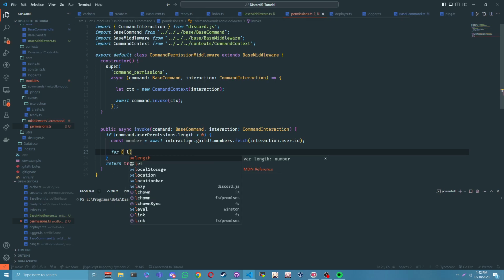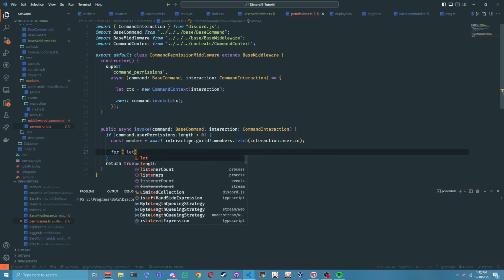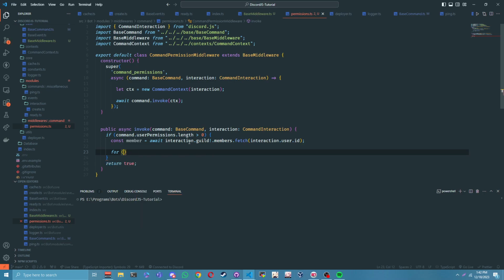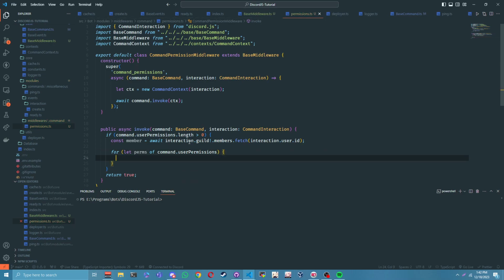Next we're going to do a for loop. So we're going to say for let, oh, I'm sorry, I'm trying to get something out. For let perms of command.userPermissions. There we go. Now we're going to do an if member, we're actually going to say not.